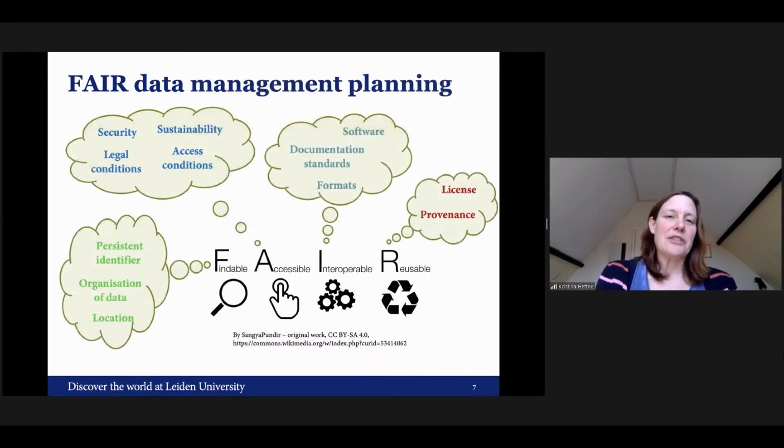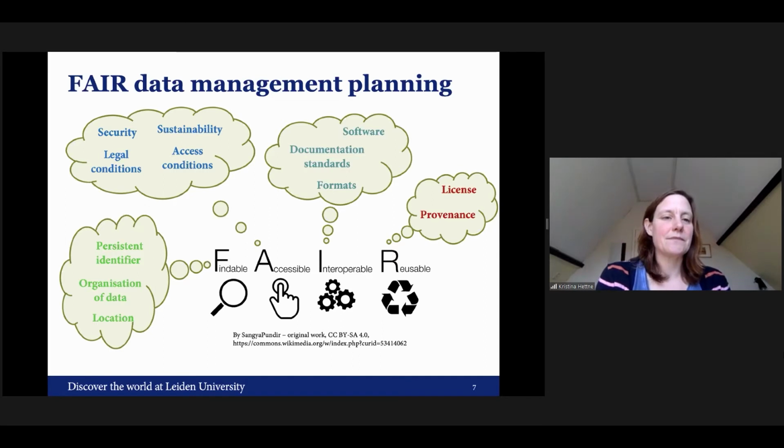Now we can also, of course, briefly talk about data management here. If we translate these concepts to when you're planning at the beginning stage about your data and making it available, then the findable part is really about the persistent identifier, organization of data, allocation of data.